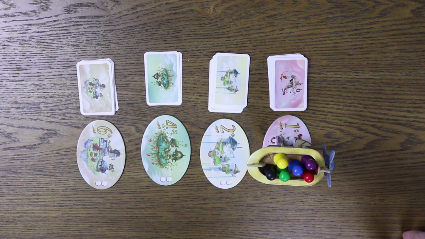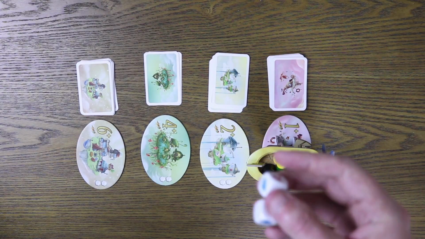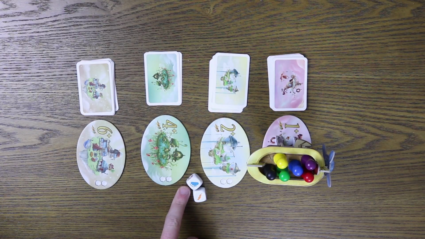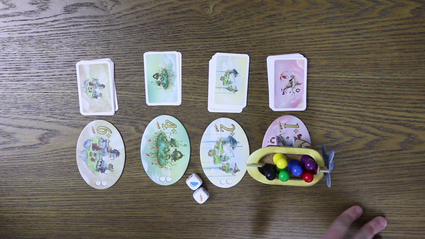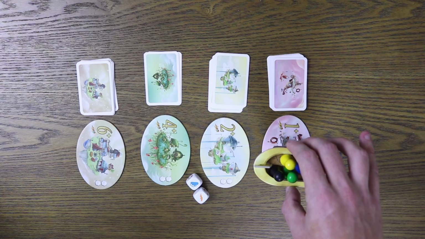But at the start, the captain will be chosen at the beginning of the game, and this is going to rotate as the game goes on. But the captain will roll the dice, and then on that turn, for instance, he will have to have a blue and a yellow card in his hand. Okay? There's going to be 4 suits, if you want to call them that, and you're going to have to have those in your hand in order to move up the different cities.